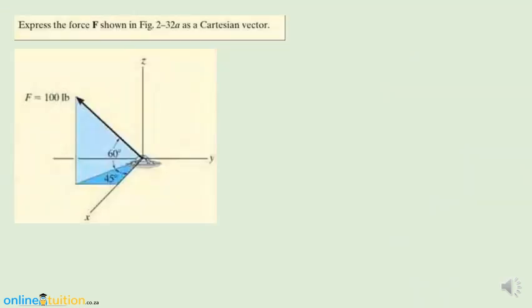This is a beautiful question. Have a look at this. There's this 100-pound force acting at a point there. It's almost a hook or something like that. At the origin, we place the origin there. Again, notice our axis x, y, z, x pointing towards us. And the question is, we're given the magnitude of the force. That's interesting. We now want to find out this force in Cartesian form. So when we see that, we want to write the force F as Fxi plus Fyj plus Fzk, where Fx, Fy, and Fz are the components in each of their respective directions.